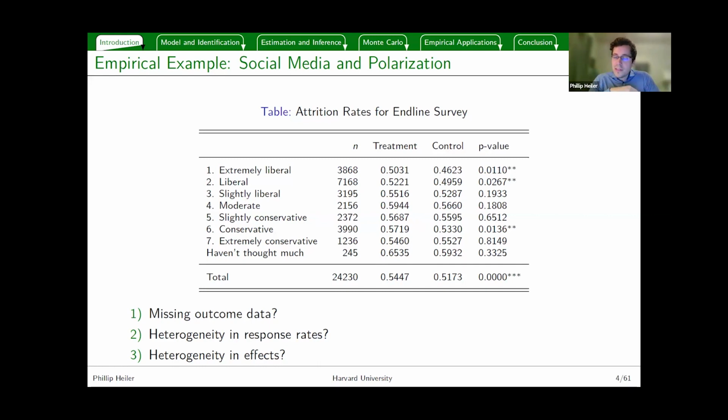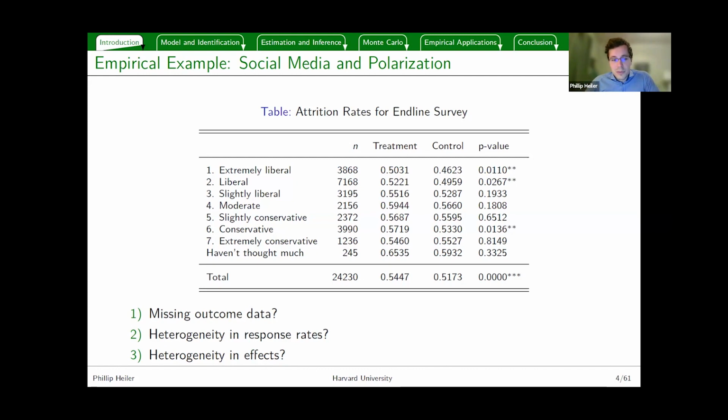And of course, this causes a problem, right? Even if you just look within a particular group, you have a lot of missing units. It might not be completely arbitrary who did not respond to that survey, but it might be units who get a particular return from that nudge in one or the other direction. And there's also differential attrition between the treatment and control group. So even if it were not systematic within a particular group, it might be systematic between treatment and control units because you change the information available to them on social media. That could, of course, affect whether they come back to you in the survey that is administered through that. But one more thing I want to point out here is that we have this heterogeneity in the response rates. And this will actually be key to how I will be thinking about providing a solution to address this.